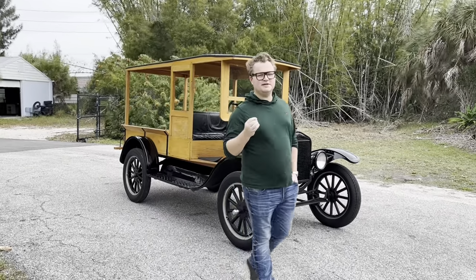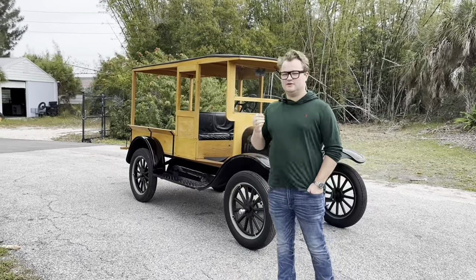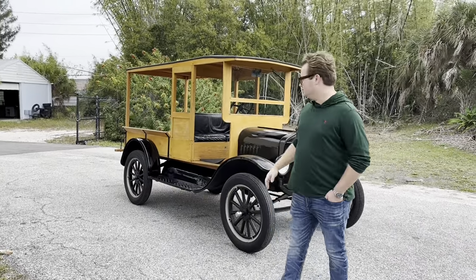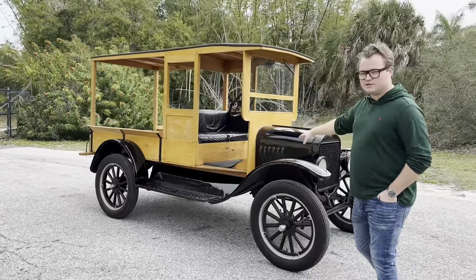Our 1917 Ford Model T Woody truck. This car will be no reserve on Bring a Trailer. We're going to give you a quick walk around of the T, show its perfections, and let's get started here.